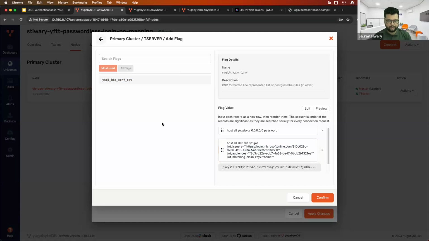Okay, so I'll switch to my terminal and showcase the login. The first thing I want to do is log in as my Yugabyte user so that I can create the roles to show you the login. I'm pasting this from a separate file that I've already created.